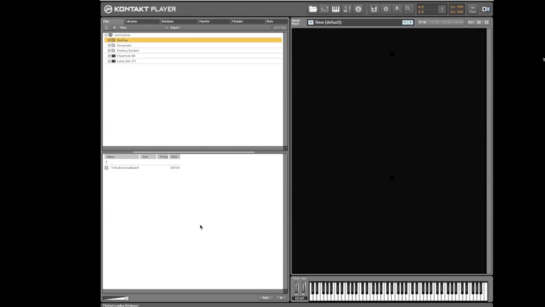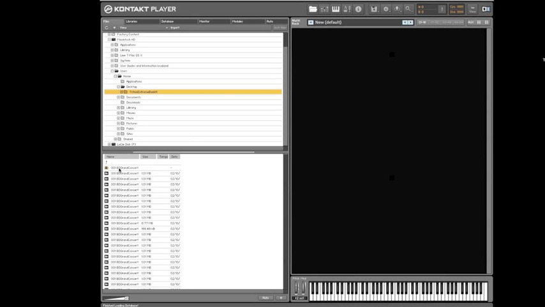What we want to look for is we want all these sounds to load in on the lower section. So I could double click this down here. This is one way of doing it. I'm going to take you guys through two different ways. Wait for a minute. This is like a 4 gig file, so it actually opens it up pretty quick. It opens the files up quicker in Kontakt than it actually does in Reason.